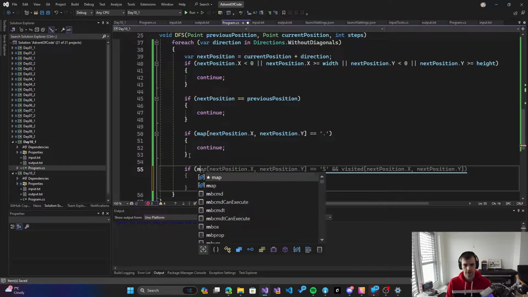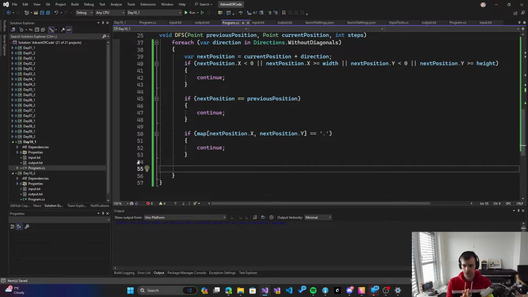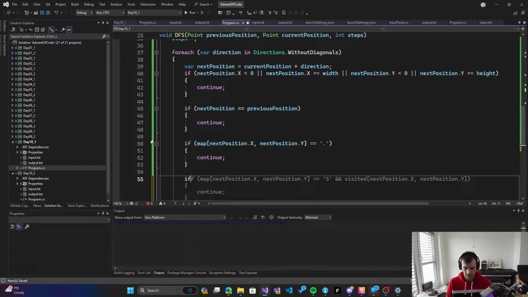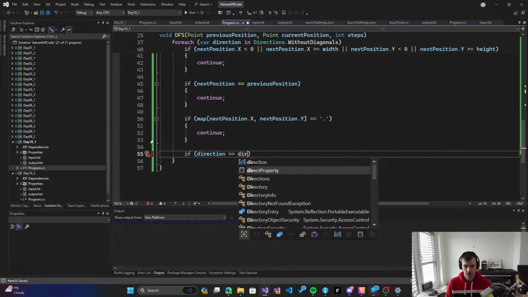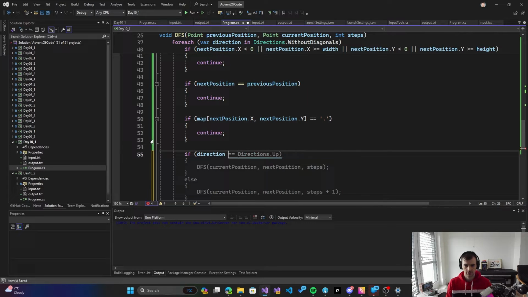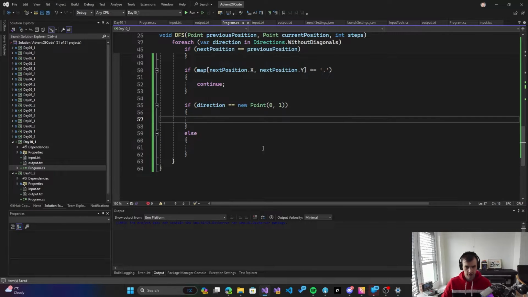Then based on the direction, we need to figure out if the two pipes, the one where we are standing right now and the one that follows it, are connectable. So based on the direction, so let's see, if direction equals directions. Okay, so we can do, if you're going to the right, there are only several possibilities.